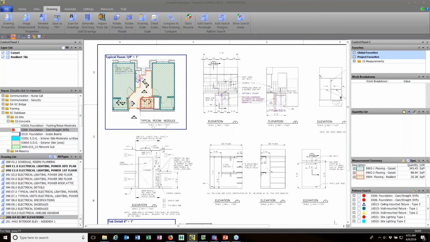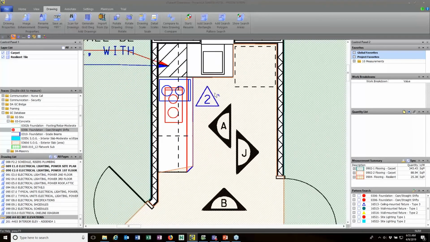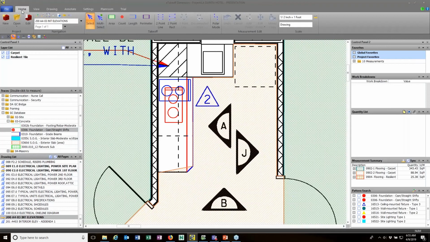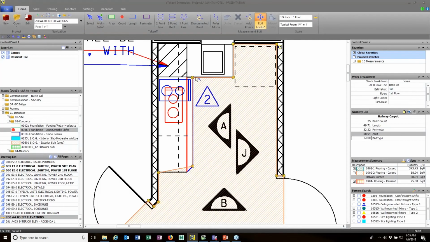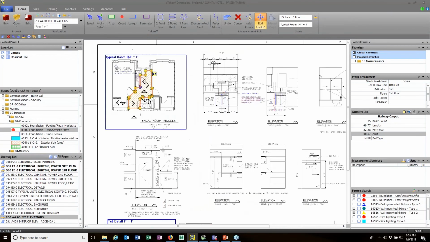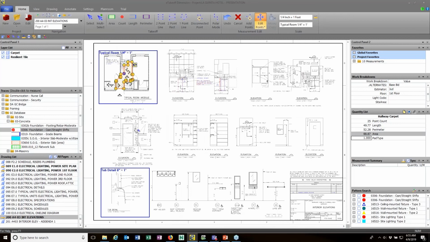I come over here and I say, whoa, look, there's some changes there. And I can come back here to the home tab, select this, and I can edit these points. I can take that and move it over there. Actually, the blue is the new, so we'll just leave it like that. And I can change this to be what I want it to be to match the new takeoff, or the new drawing. So I've got multiple scales in the same drawings. I've got drawing compares that I can compare two different drawings, one to the other.